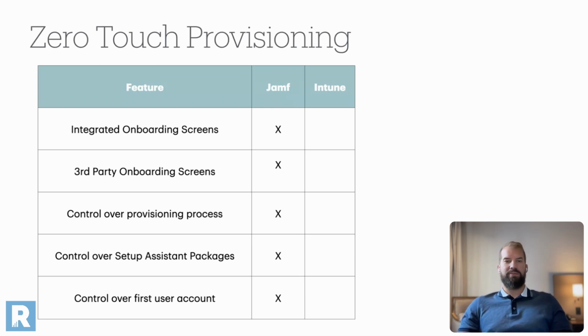Plus, you get to control the enrollment and provisioning process, which really allows you to control those provisioning screens along with what's deployed before what. A lot of the workflows we do inside of Jamf Pro is like deploying Jamf Connect and having that build that first user account. That's not something you can do within Microsoft Intune.